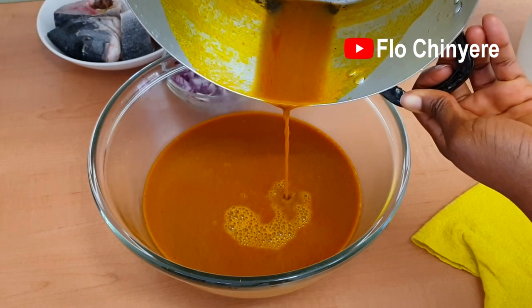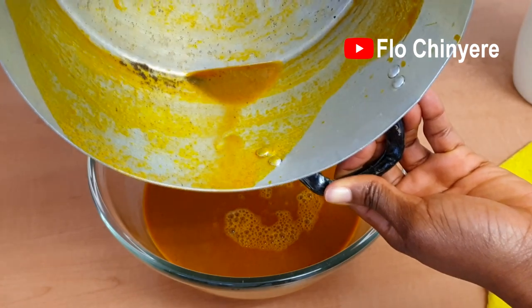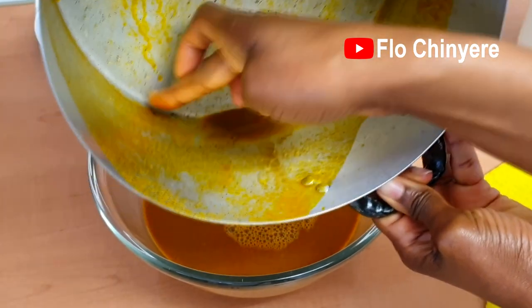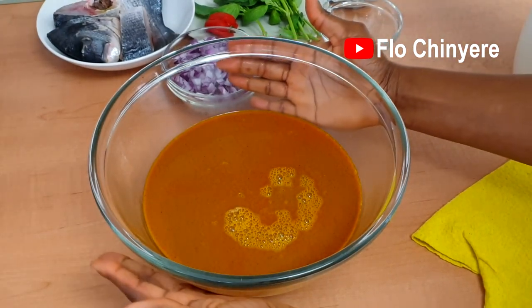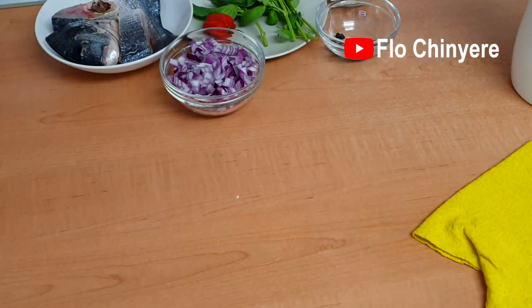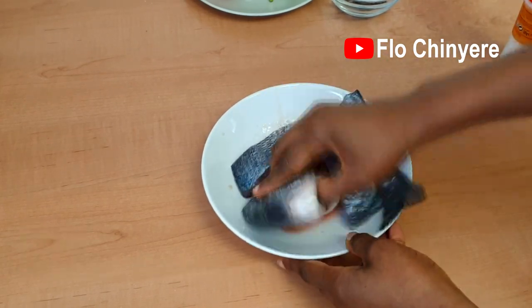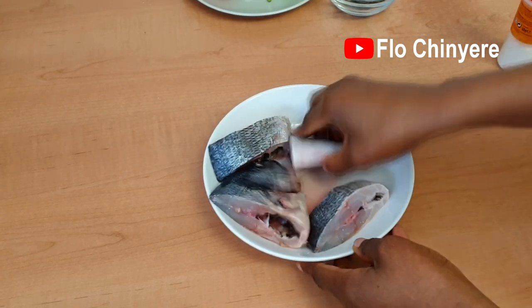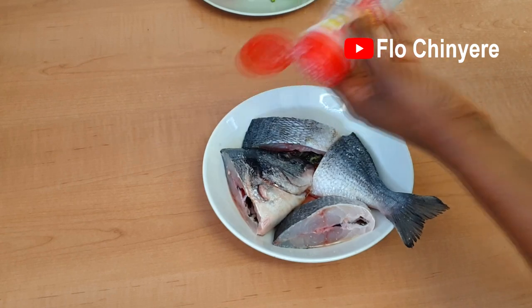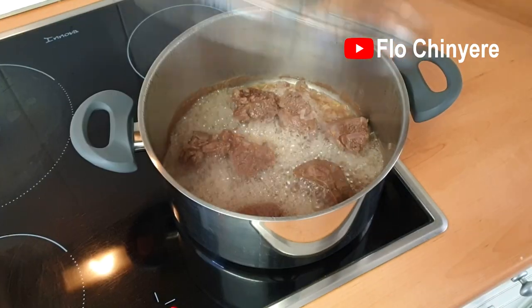You see the bad guys — this feels like sand when your teeth come into contact with them while you are enjoying your ufa and rice. You don't want these in your ufa at all. Then set that aside and leave it to rest so that if there are more unwanted particles remaining, they will settle at the bottom. Next, season the fish — I only use salt, as fish has its own natural flavor that I do not like to interfere with. This is gilt-head sea bream fish; you can use mackerel, you can use tilapia. Remember to keep an eye on the beef.